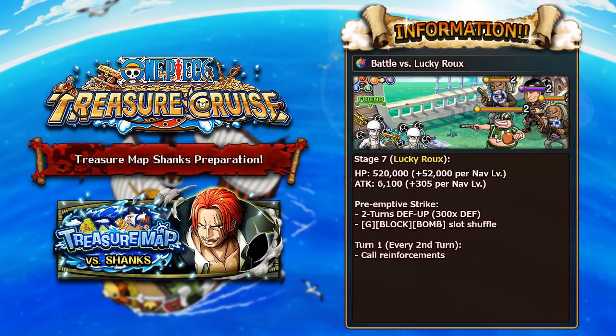Now, Lucky Roo is a side character, and he starts off at 520,000 HP at Navigation Level 1, and every time you defeat a Navigation level, he will gain 52,000 health. Also, he starts off at 6,100 attack, gaining 305 damage per turn through Navigation levels.